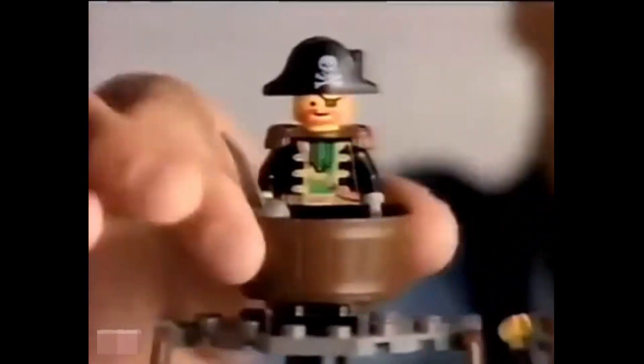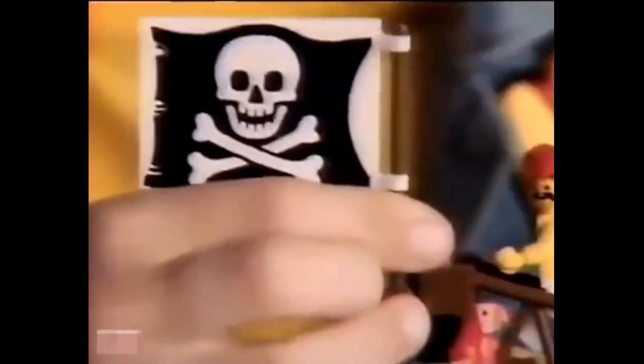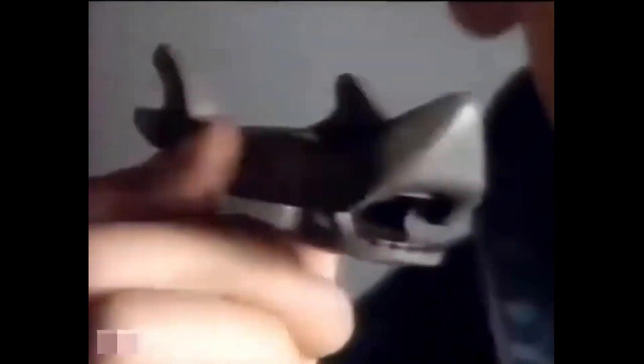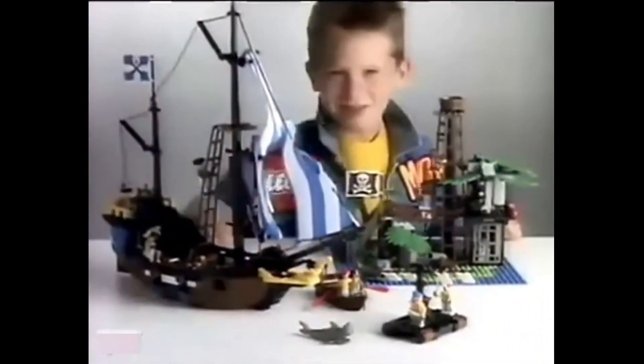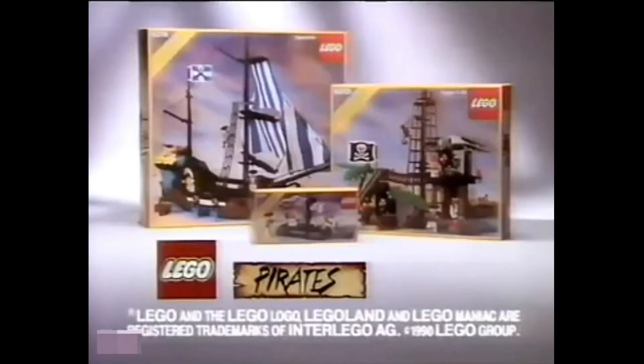Pirate Redbeard's back in town — bury that treasure way up back, he's a Lego Maniac! Caribbean clippers set and sail, two for bit, island jet — look out, shark attack! He's a Lego Maniac! Three cool sets, lots of laps, sail the bounding main and back — he's a Lego Maniac! Lego Pirates Collection, each set sold separately from Lego.